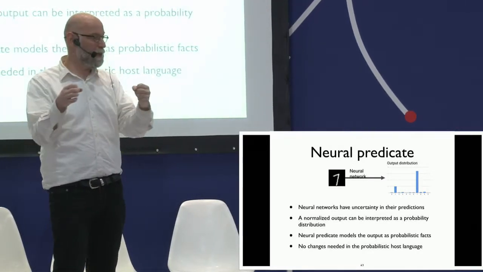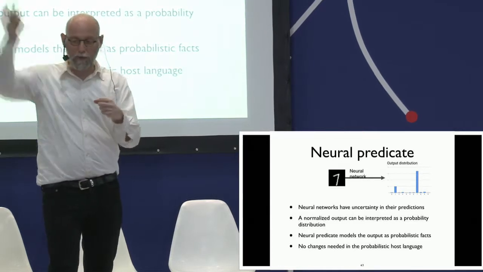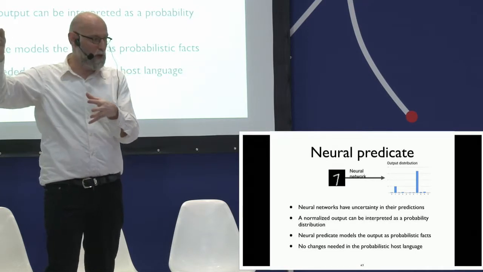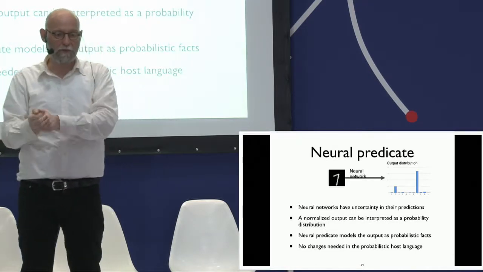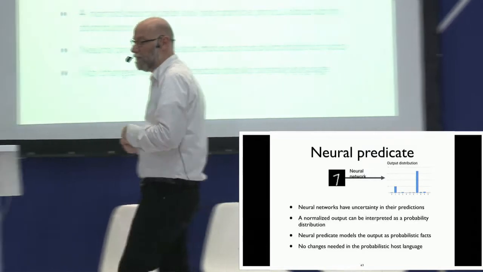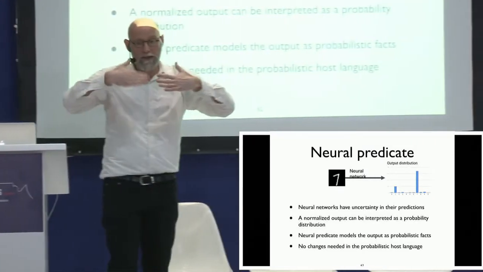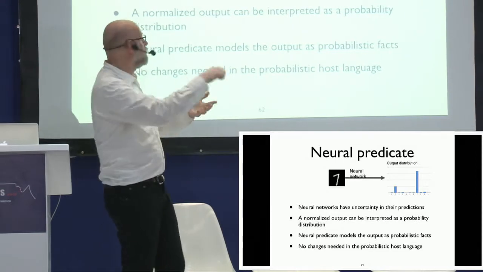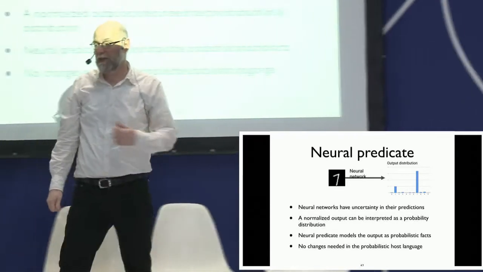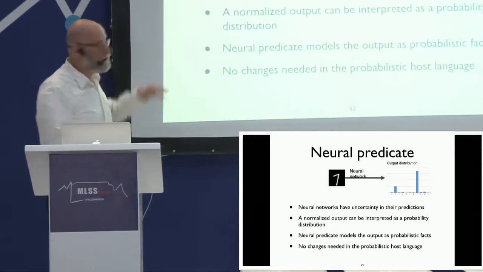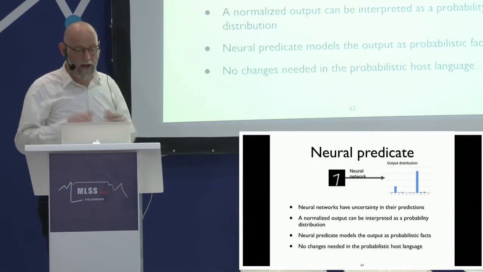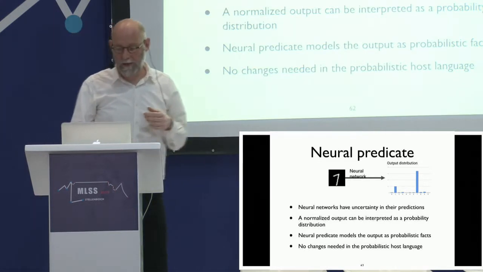The other thing that we've seen is, with the ball example, you could have three different alternatives. If you draw a ball from the first urn, you get red, green, or blue, each with a particular probability. And you could model that using the kind of probabilistic choices that I've shown. So what we do here is we use these probabilistic choices very much like this one, and map a neural predicate onto it. It will give you the class of the image with a particular probability. And no other changes were necessary in the probabilistic language. We also didn't use any extra inference engines, as I will show you later.